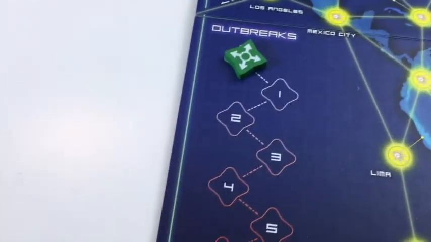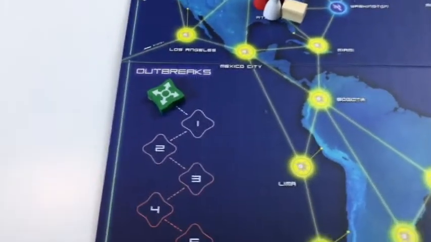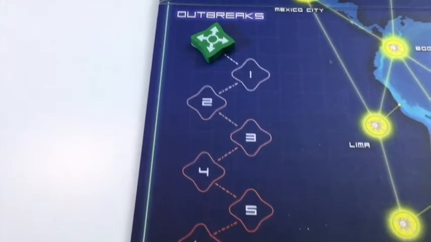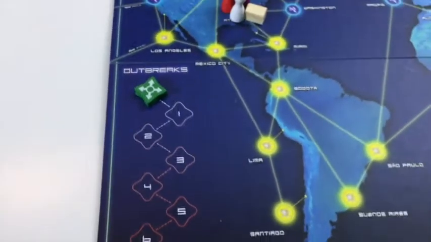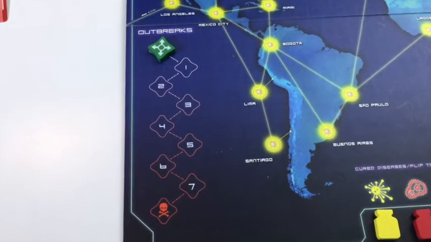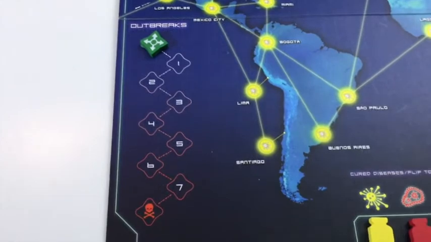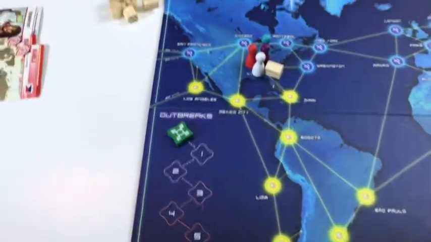Of course, you've got the outbreak tracker, which is impacted by what happens on the board, but doesn't really do anything unless it gets to here. So it's sort of a system that's working, but it doesn't impact anything else. The only time it impacts anything else is when you lose the game from it. So that's an interesting system on its own. That's the sort of thing I'm looking at.